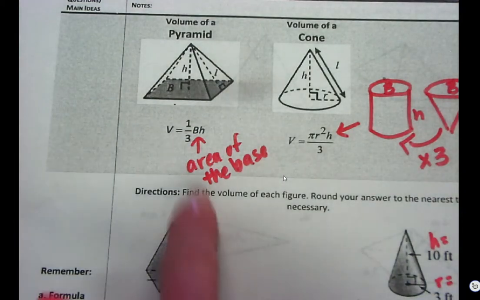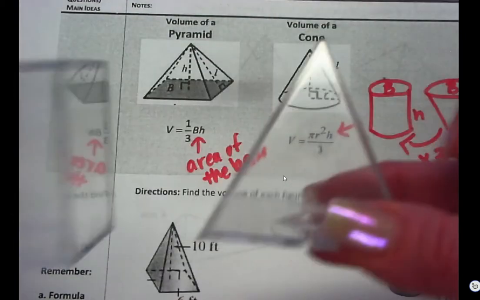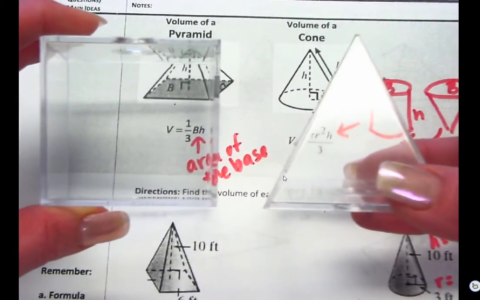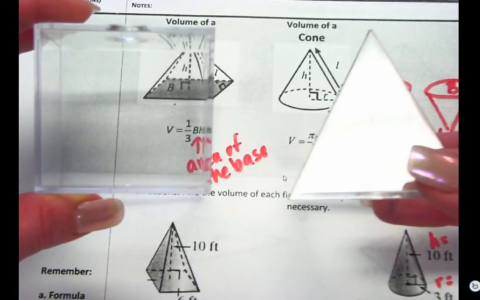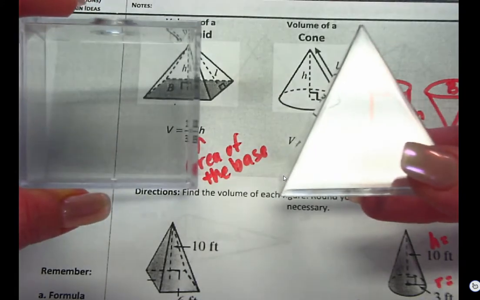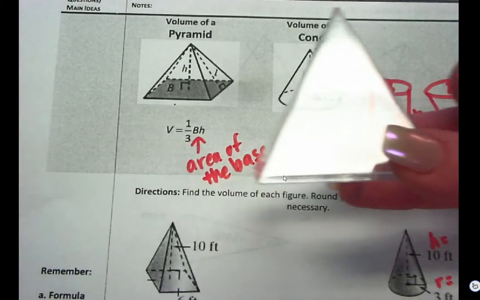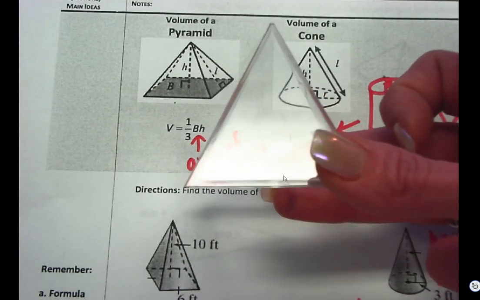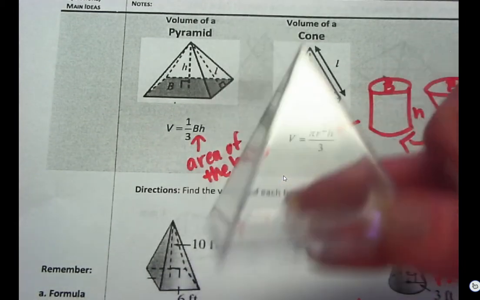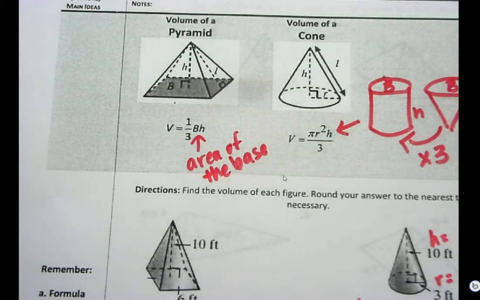So the only difference is because a pyramid has less volume than the cube with the same attributes, what do you think we're going to do after we multiply the area of the base times the height? Divide by 3 or multiply by 1/3? Knowing that 1/3 is a repeating decimal, it's probably best, I'm going to show you how to do it by dividing by 3 at the end. Then you're not messing with 1 divided by 3. You're just dividing by 3 at the end.